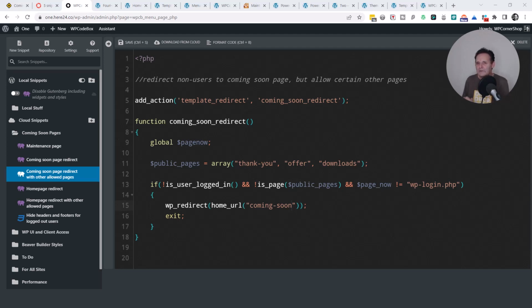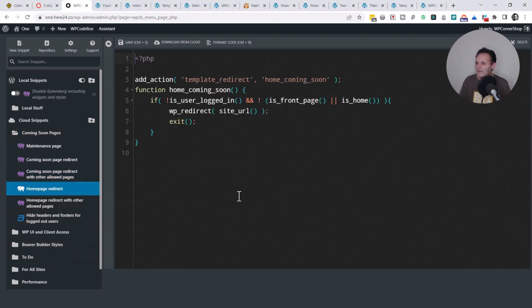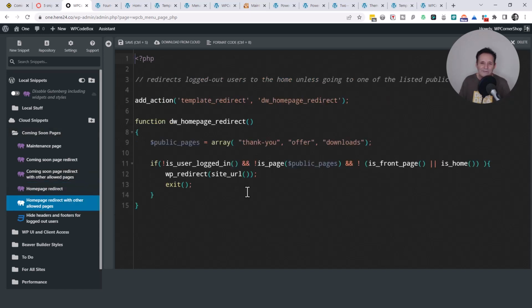What I'm more likely to want to do is to have people come to the home page. So there is a simple homepage redirect that we have here for non-logged in users, and again the same thing, but the ability to add in or make public some other pages. So that's what I'm likely to do. But with the standalone page, it's easy to keep it out of what you're busy doing with your design, where this one is actually where you're going to expect to be when you log into WordPress. So this is partly why I wanted this video, to just cover how I tackle that.